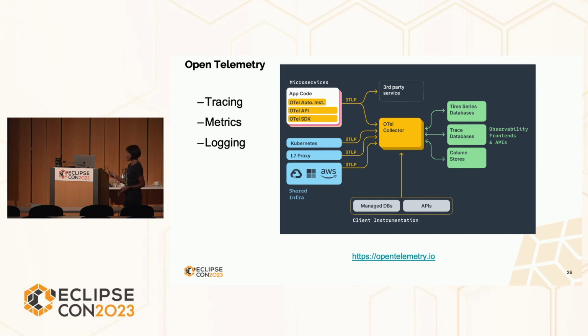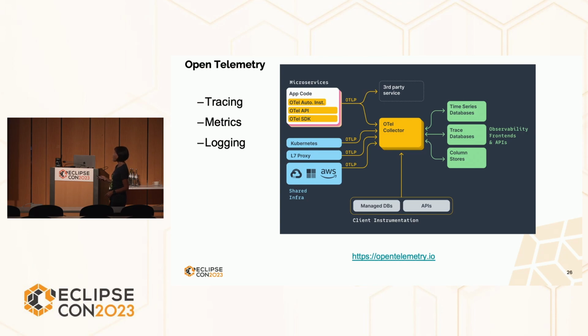This is a graph taken from OpenTelemetry.io. In your application, you use automatic instrumentation, or you use the OTel API together with the SDK for the implementation. You produce the data and put it to the collector, and later the collector can push the data out to storage as well.